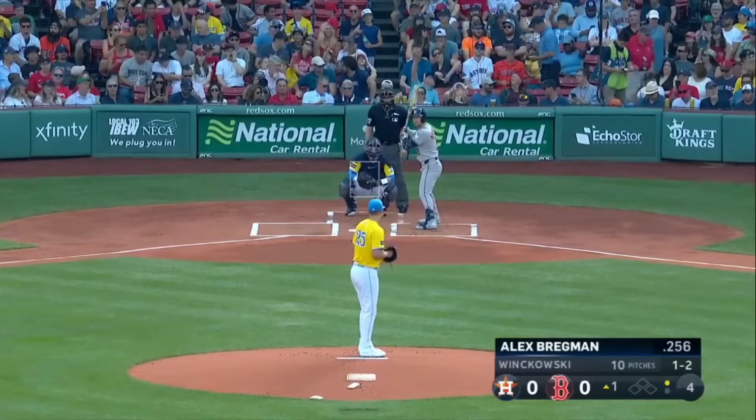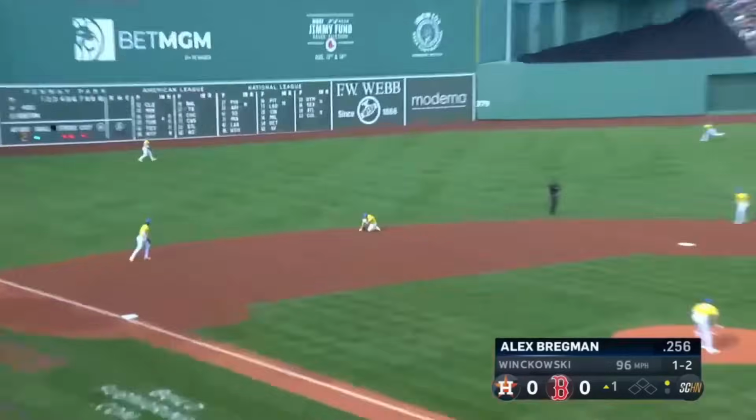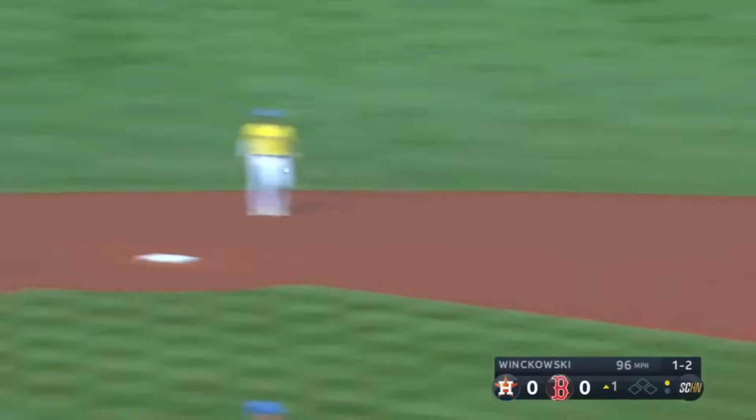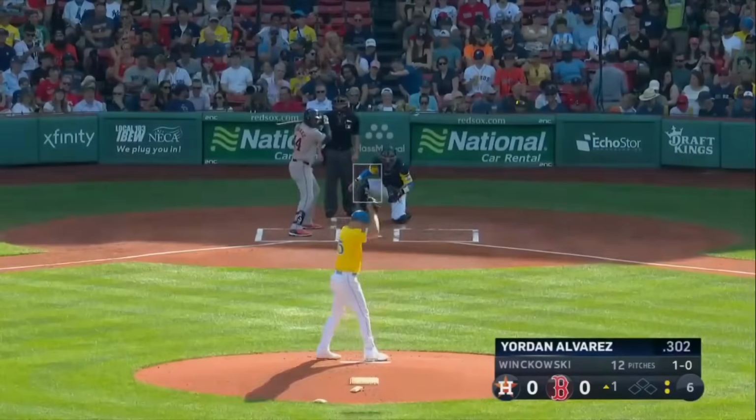Limited them to 4 hits and 1 run through 6. Bregman hits it sharply, but at the shortstop, David Hamilton, he's made both plays so far. We talked about the hard hit.